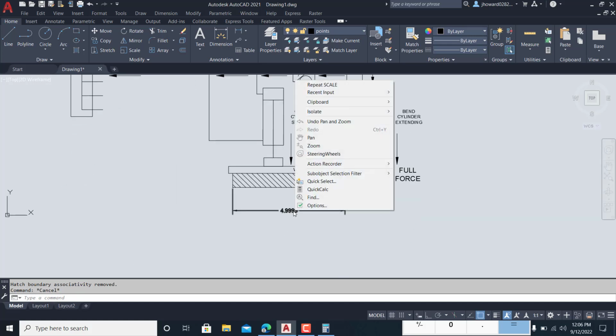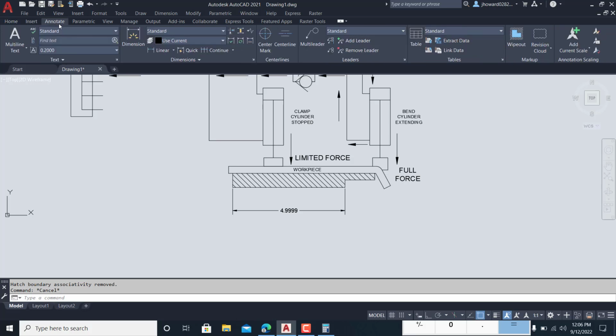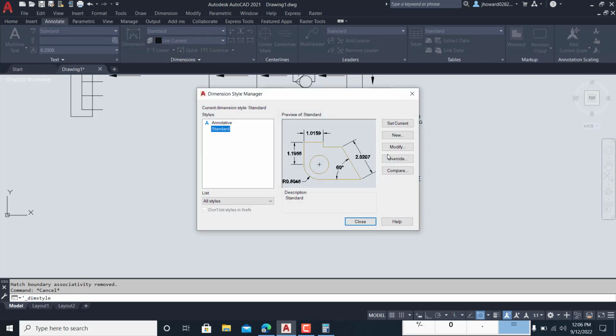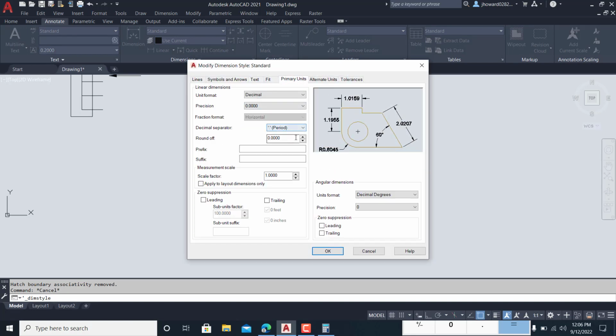And I could always just fix my units on my dimensioning, because that's going to the 10,000ths, right? And of course you guys can go in there and modify primary units, precision, 3 decimal places would be fine.